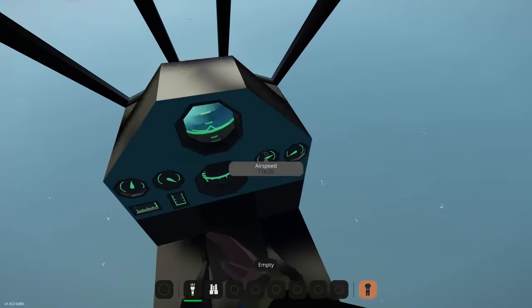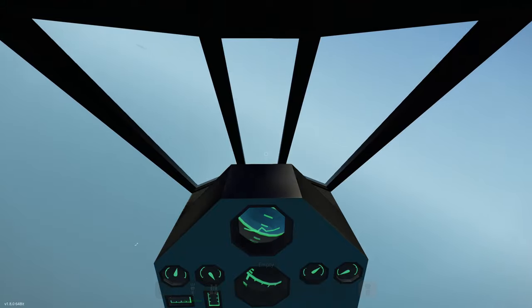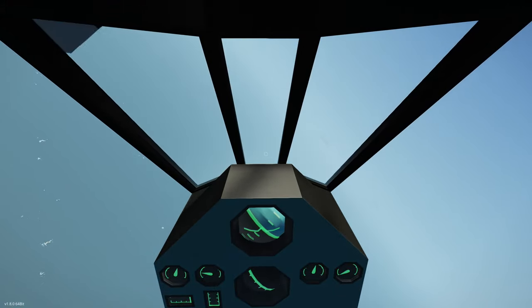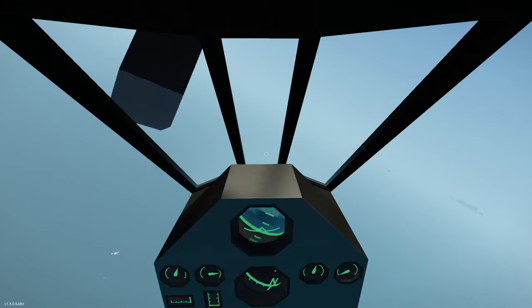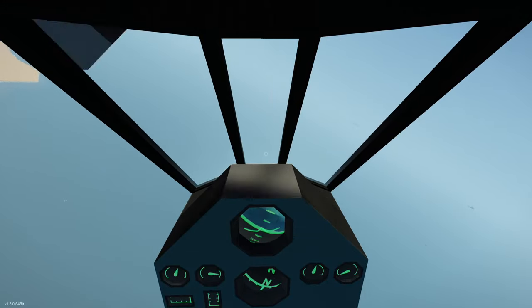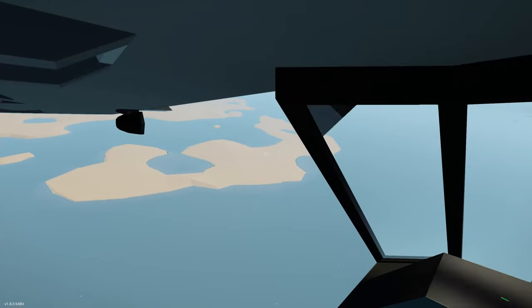So my speed, the minimum speed I want to go is about straight up and down. All right, so see, straight up and down, that's as slow as I want to go. My throttle is a little bit over-responsive. So we're down to about 85 knots, so pretty good approach speed here.